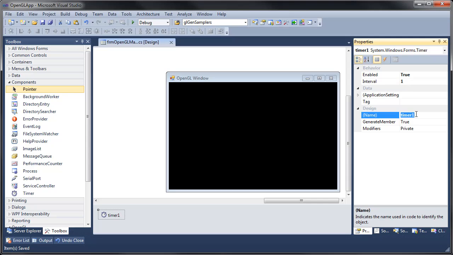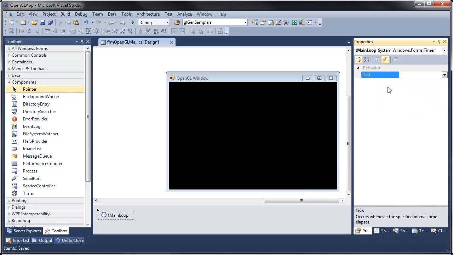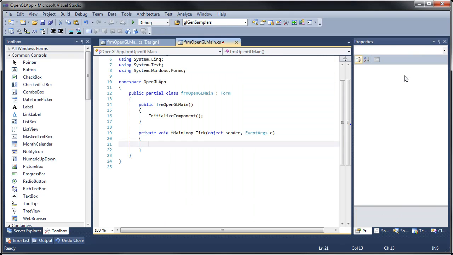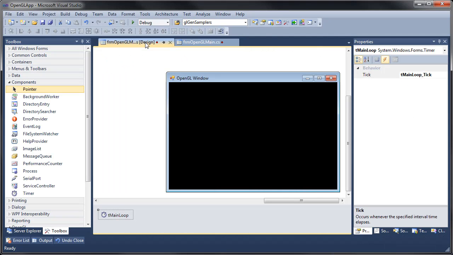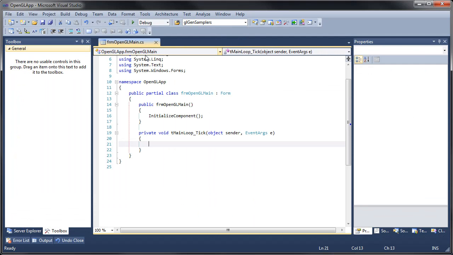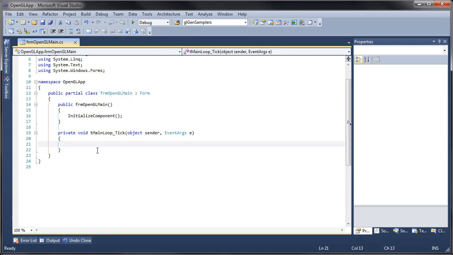And here I'm gonna call the T main loop. This is for the name of the control, and there is only one single event in there, by the way. It is on ticking. So for every ticking, when the clock just ticks, then we're gonna simply call the rendering of the scene. So I'm gonna double click over here, and right now, most probably, I will not see this window anymore, so we will not need it anymore. We'll just simply see it in the runtime. Otherwise, we don't need it right now.